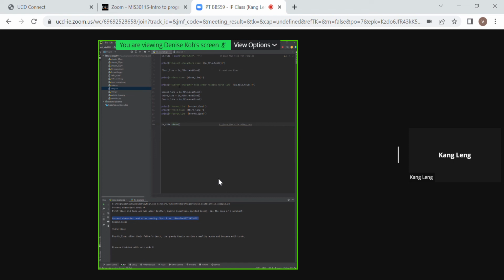Can you take a look at the story.text? Go to the end of line 1. Okay, so there is nothing. Then it shows you current character read after this is such a long number. Take a look at the code again. I don't think it's a problem. Anybody can figure out.